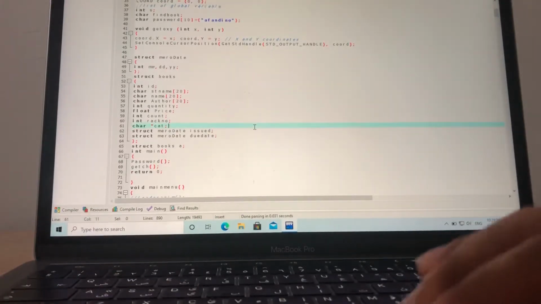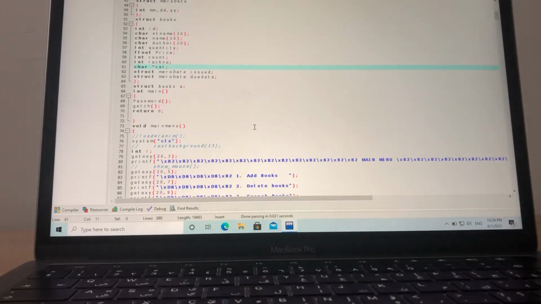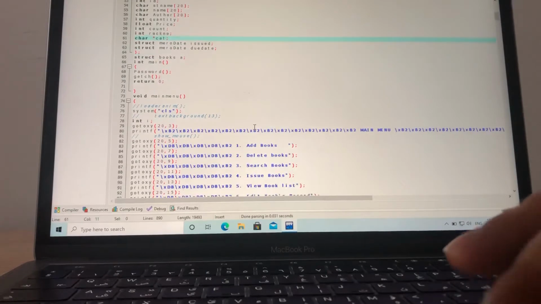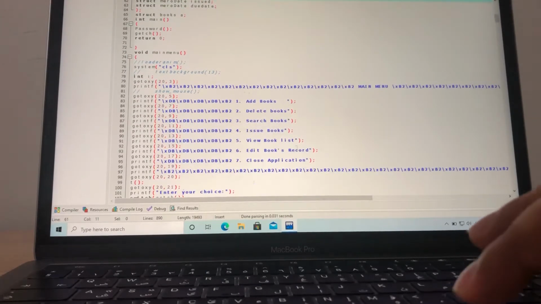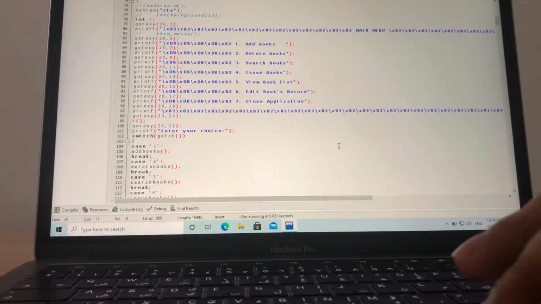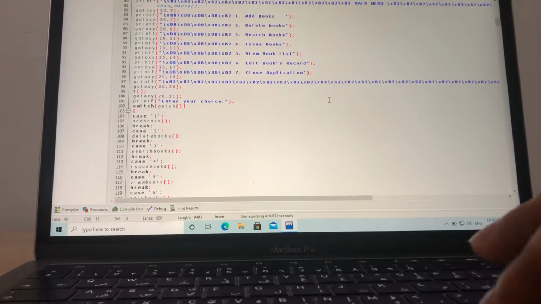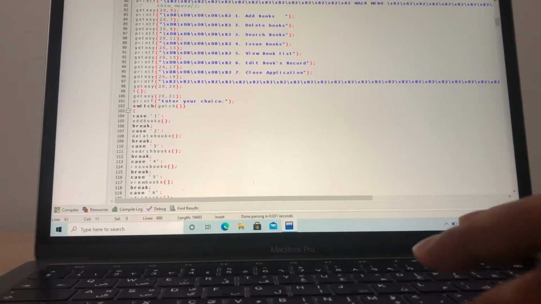So I started with the beginning, adding a password for logging in to the program, and then you can find 7 different actions that can be taken. I gave every one of them a special number by order, 1 to 7. The 7 is close the application, and the others are here.